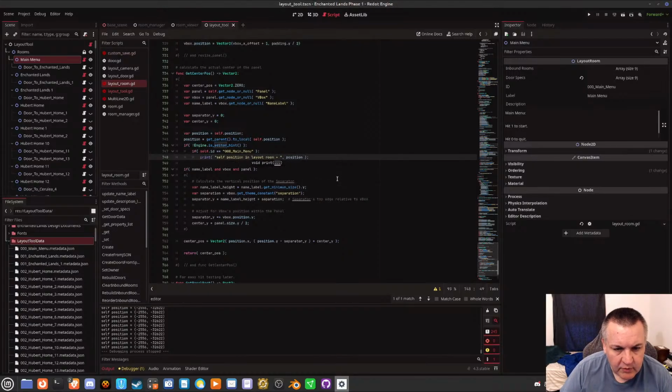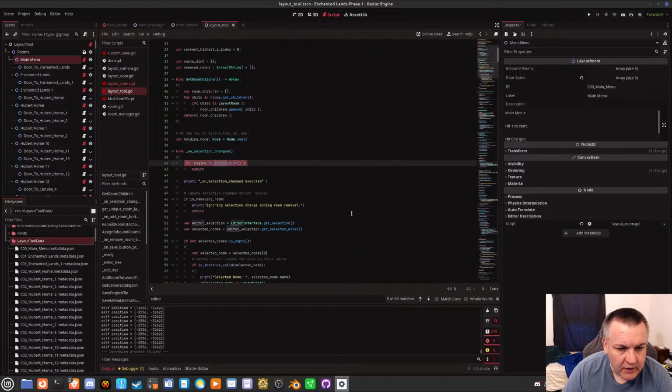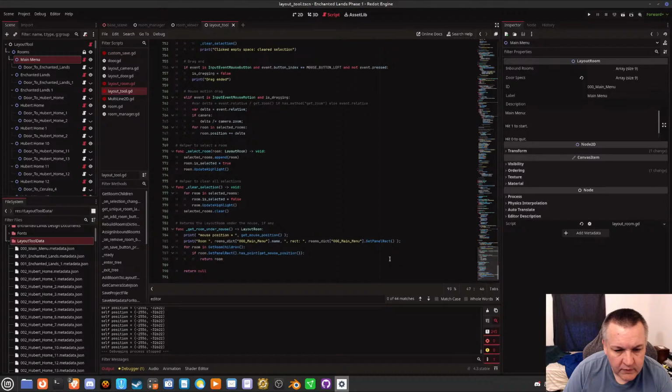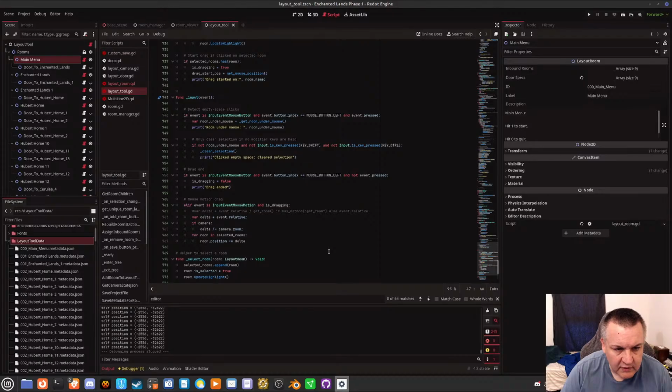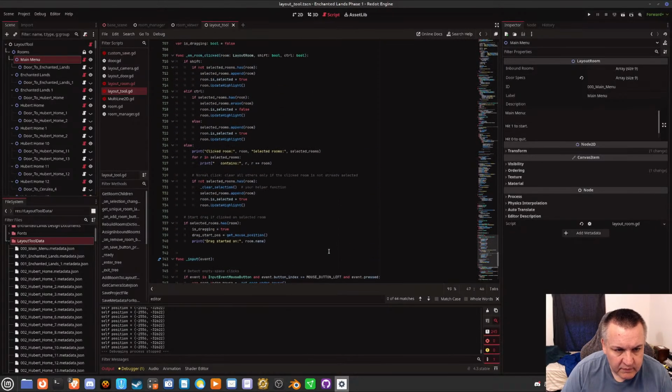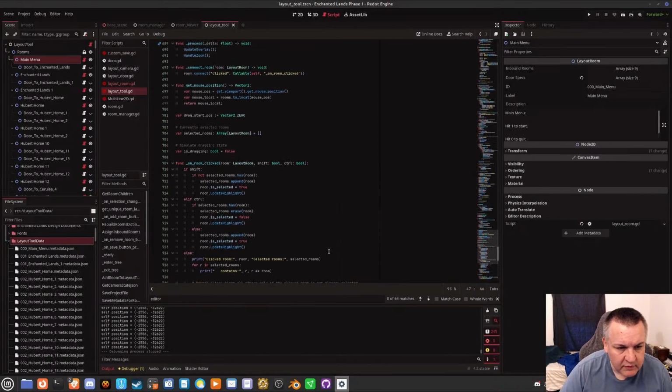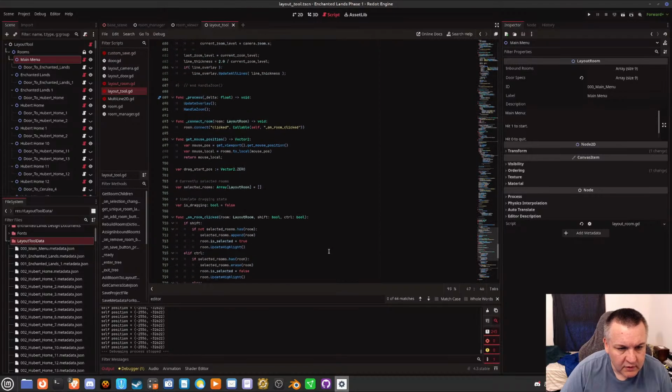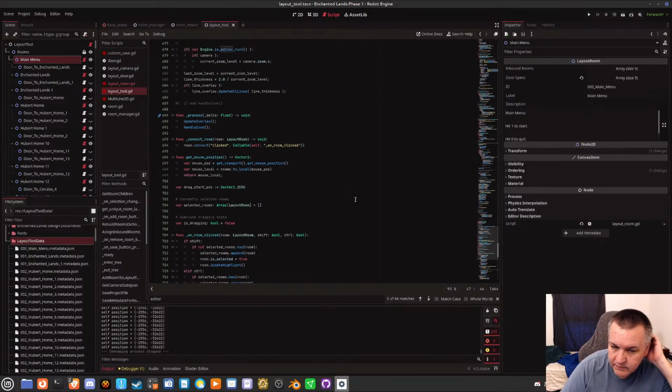I'm gonna stay in the layout room on purpose because I'm gonna go into the tool here, and on your mouse, get_panel_rect touch point. Get mouse position is what I want to look at. Just get mouse position. There we go.